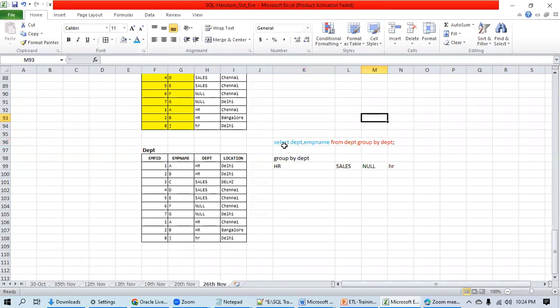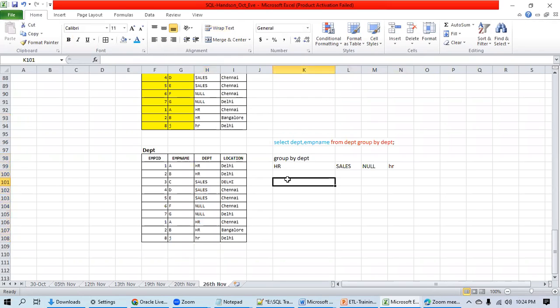In select, what do you want? Department and employee name. So which department will you refer to? This department or this department? The group by department. I explained this in the last class.